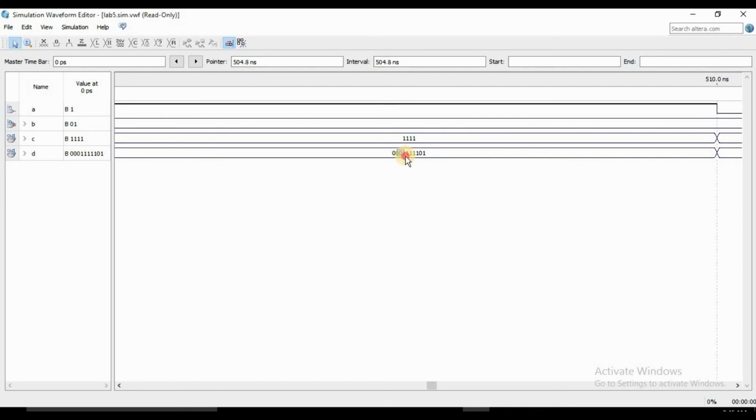Here we have this part as B, and then we have 4 ones which are from here, this C part, and then at last we have B again, which is 0 1. The first 2 bits are left empty because this is a 10-bit number, and even after concatenation we have only 8 bits, so to form the output we added 2 zeros in the start as the most significant bits. That's all for this step.